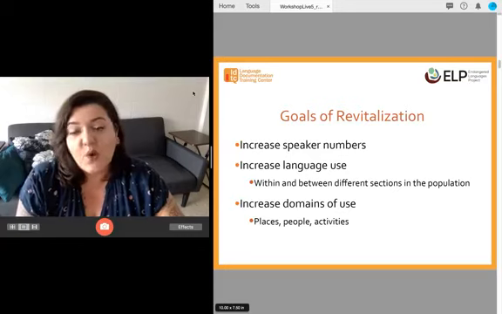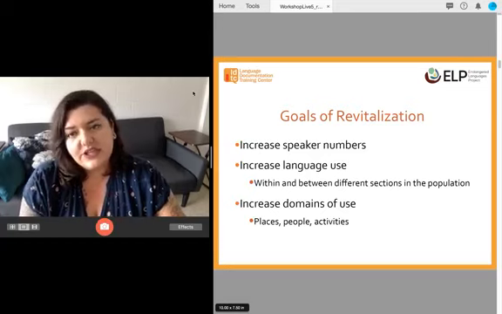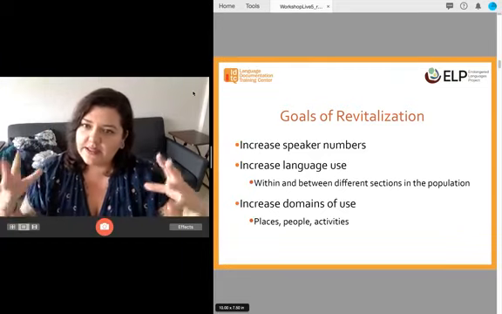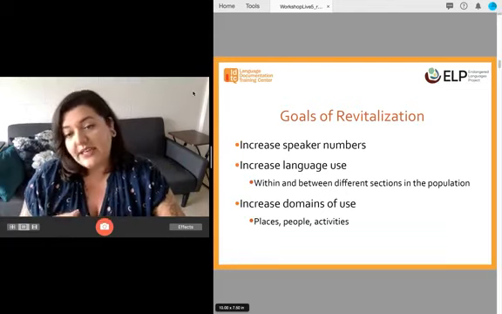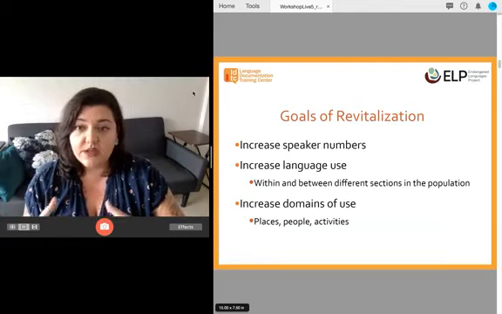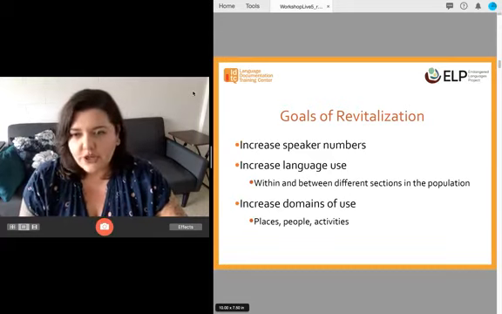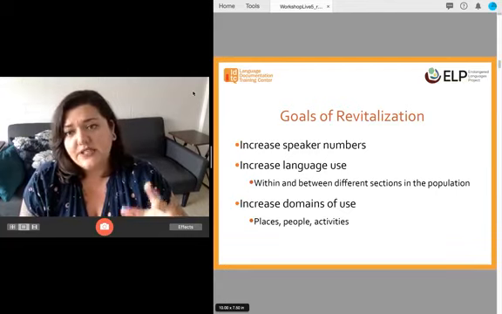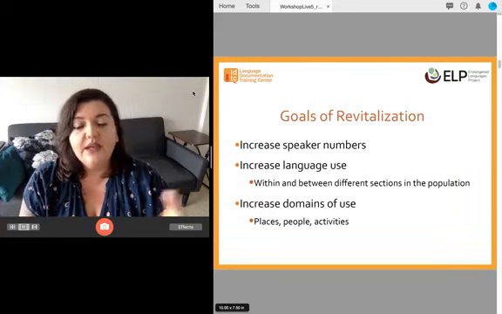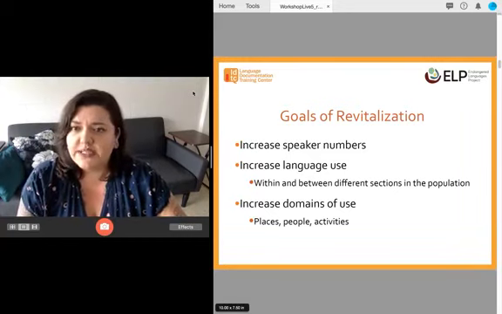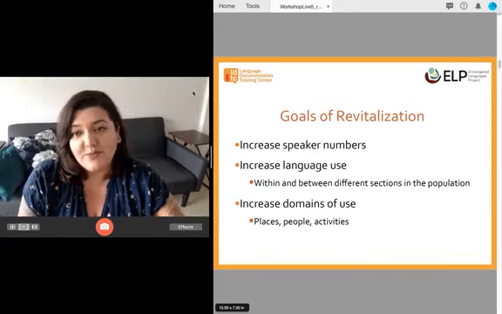All right, so let's talk about goals of revitalization. Now, these are just very, very broad goals. Revitalization is one of those topics that we conceptualize as very broad, but it's going to change and be affected by each community, the circumstances that community is in, and the people involved in the revitalization process. So just very general goals here, but make sure to think about what's important to your community, what individual goals you want to set up for your community, and factor those in when setting your own goals. So general goals are obviously to increase the number of speakers.